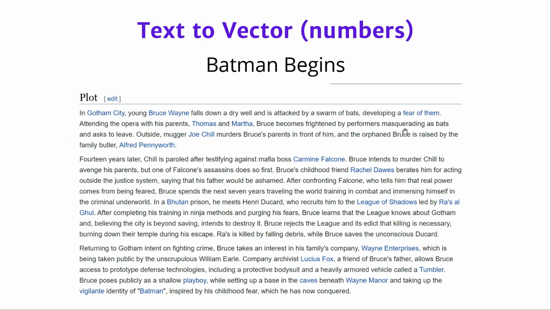Simply, computer does not understand text. Everything has to be numbers. So when I mean converting text to vector, essentially text could be a single word, a sentence, or a collection of paragraphs like plot in our case. Everything can be converted into a vector. The beauty is that when everything is converted into vector, we can do mathematical operations to find similar vectors, etc. So you can easily find what are the similar movie plots to a given movie plot and other things.